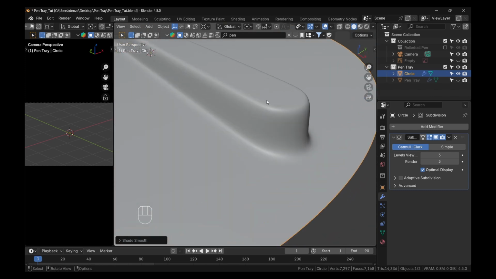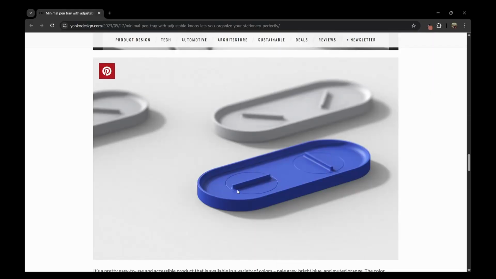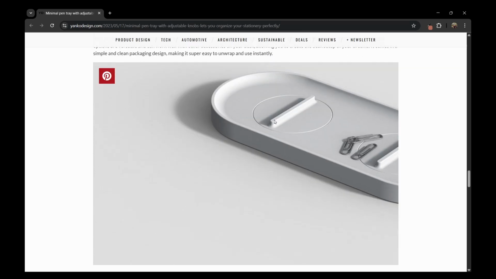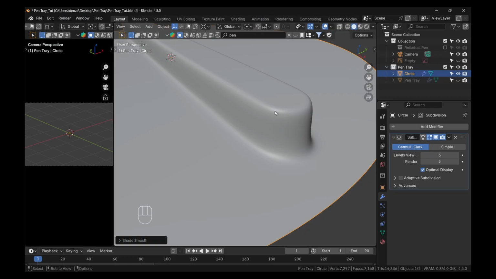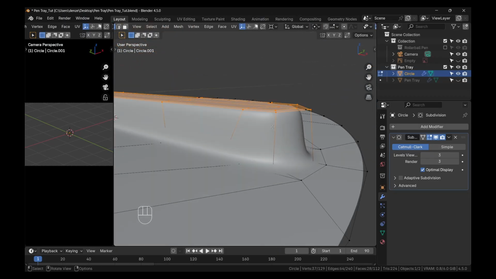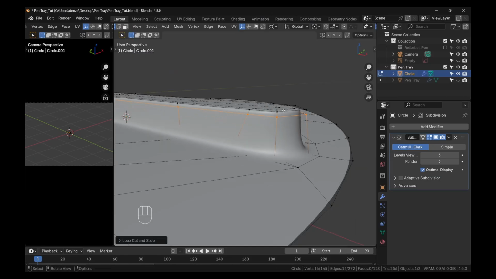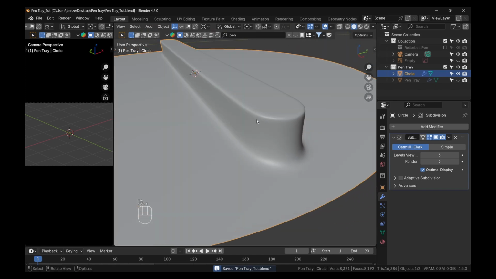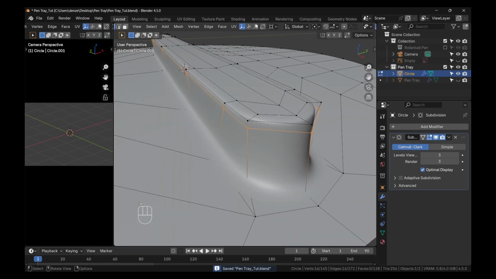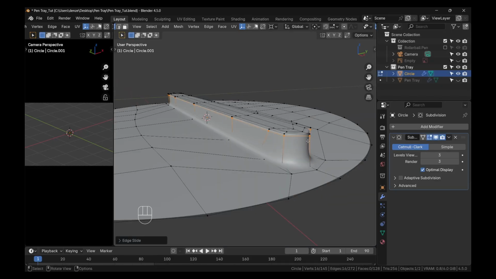And looking good. What I noticed is that in the reference image, the tip there is a bit sharp. But in our model, this is sort of smooth. To get it more sharp, all we need to do is press Control R around here, Control R. Just tighten it up a bit there. See that? A lot sharper to the top. Yeah. And we could even double tap G and move it up even more. Get a lot more sharper.